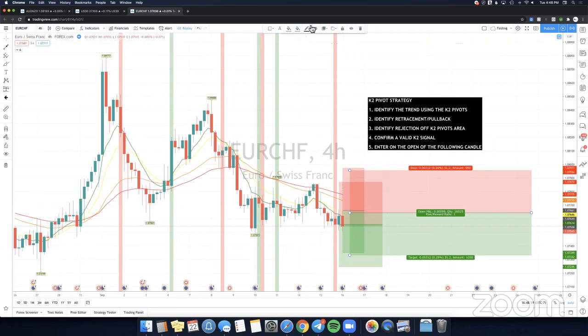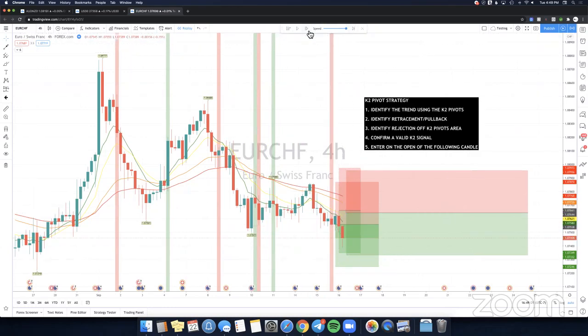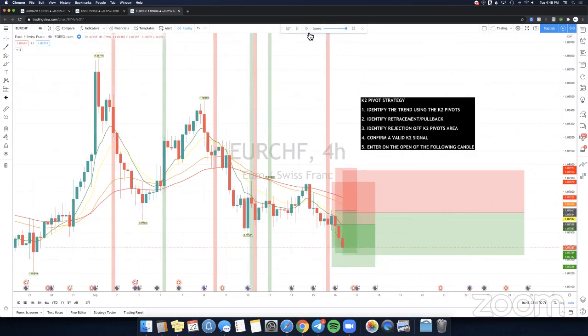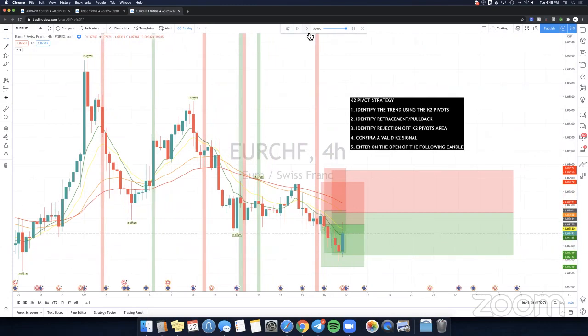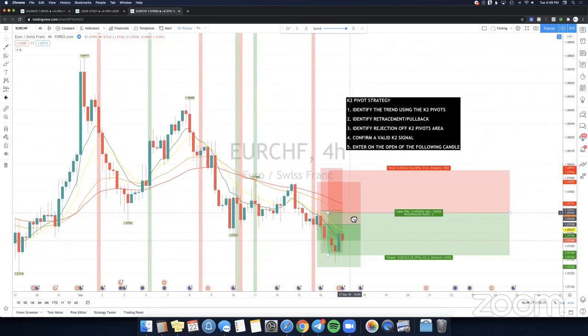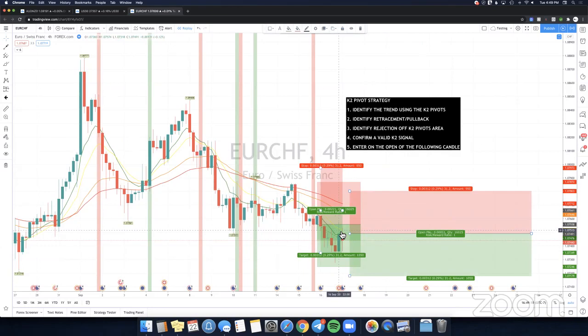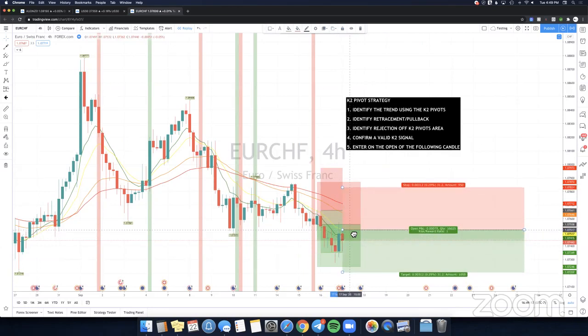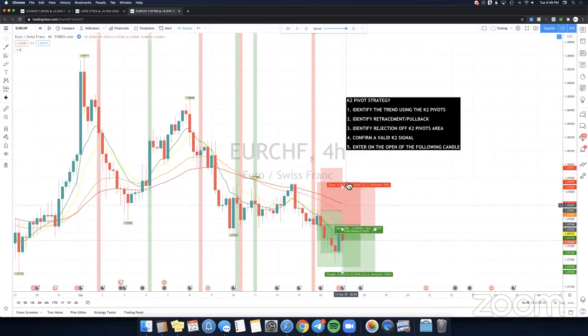So price is down right here. It comes over, it comes down, it hasn't filled it yet. And then it ends up coming up right here. So you can see right here that price spiked up right to this pivot. So there would be 3 entries there now. So you have 3 stacked entries right there.